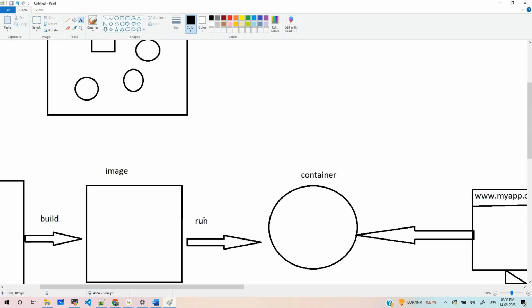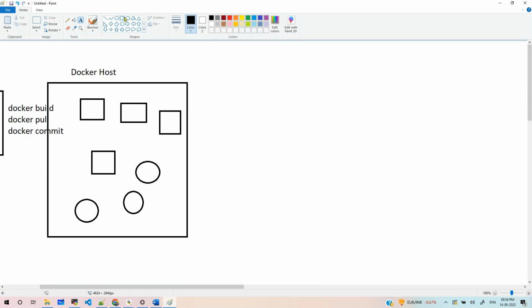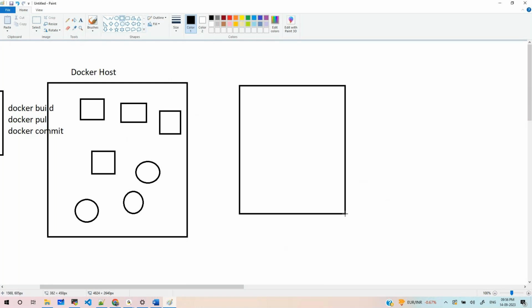Now, where are these images available? We are going to keep these images in one place. You remember, we have been using an artifact repository tool until now. What have we discussed as an artifact repository tool? Anyone? Nexus, right? We use Nexus. Even Docker images we can store in Nexus. We can store our Docker images in a Nexus server.